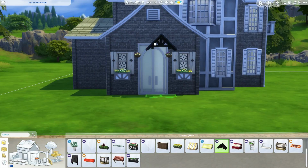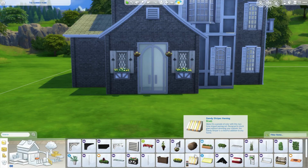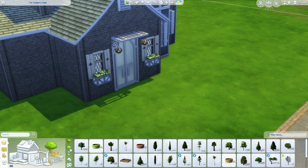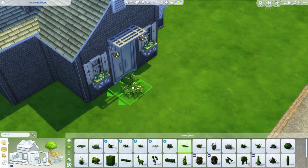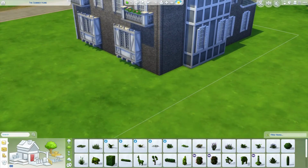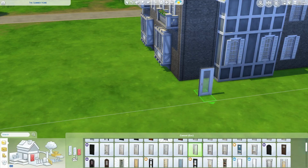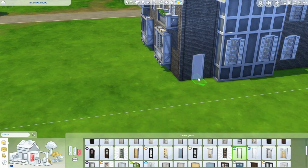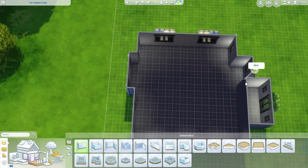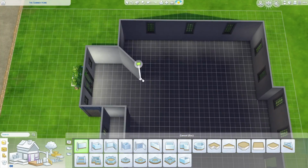And then it slowly just transformed into, in my head, I was thinking, okay, maybe it's going to be this old, gorgeous, Tudor mansion-ish type thing. But let's say someone bought it, or it's been passed down through the generations, and the person that has it now wants to modernize it. So that's why that front door is super modern with that awning thing. That's really modern compared to your typical Tudor style. So I was like, you know what, let's do that. Let's do it like this person kind of revamped it.